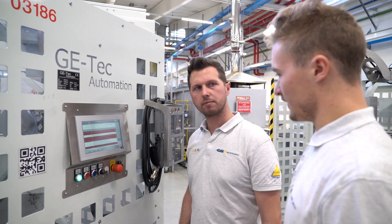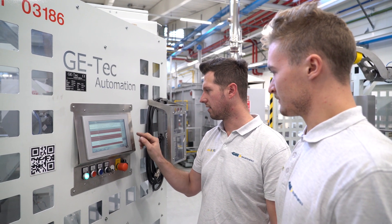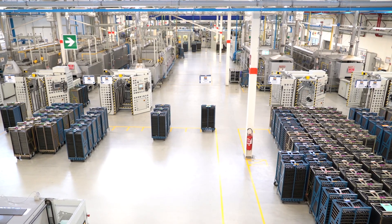Every employee should be doing what he has the competences for, and whether he is available, so that he can really deliver the best he is capable of — that gives high benefit for the employee but also high benefit for the company. We make the whole shop floor more dynamic, more agile, so that we are much quicker in reacting to the ups and downs every production has.